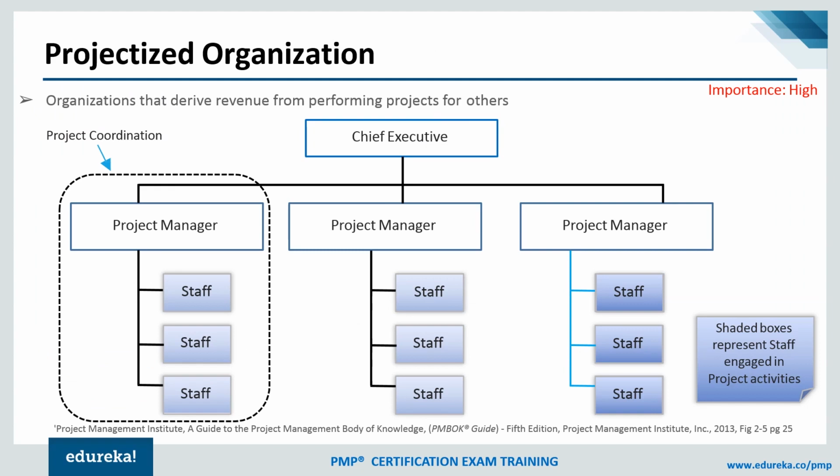And now let us look at the projectized organization. The projectized organization is just the opposite of your functional organization. In a functional organization, the entire team was made up of people who had skills specific to that vertical. But here in the projectized organization, the entire project team will be made up of people with diversified skills.